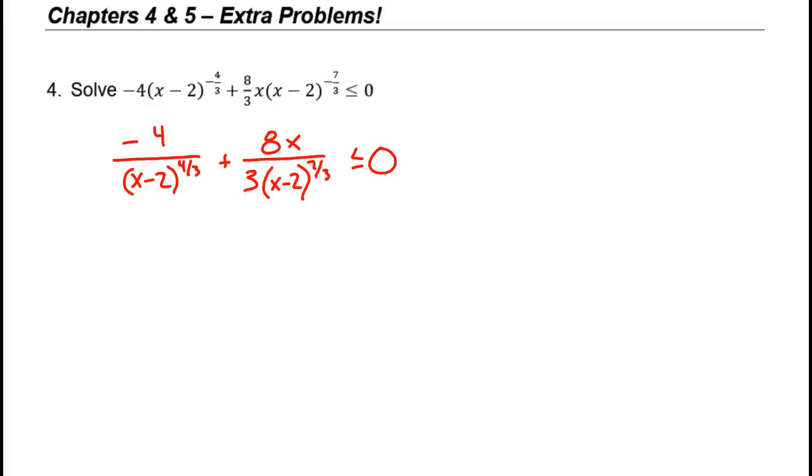The one thing I want to point out here, where students are going to make a mistake, is this. 8/3 times x is really 8x over 3. So that's where the 8/3 x went. Now I want to talk about how we can add these two expressions that don't have a common denominator. I'm going to have to find something to multiply the rational expression on the left by. I need to multiply this by something so that the denominator matches this. And I'm going to show you a little trick for that over on the right.